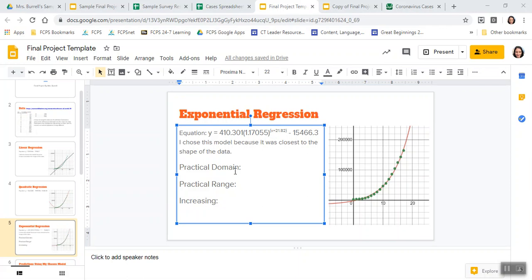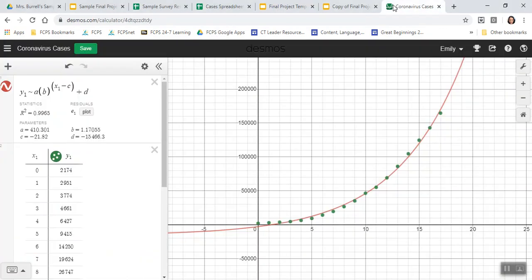So for the practical domain, I know that I could start with 0 coronavirus cases. However, at 0 coronavirus cases, right here, I'm at negative something. So what is this here? Oh, this is day 0. So when X is day 0, you would have negative coronavirus cases, so that's not making so much sense.